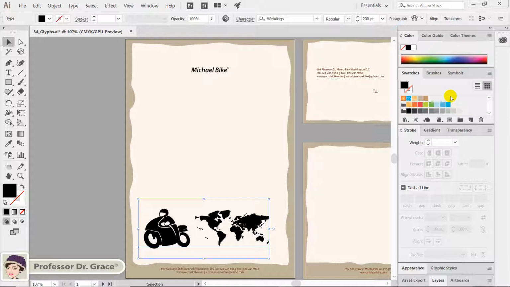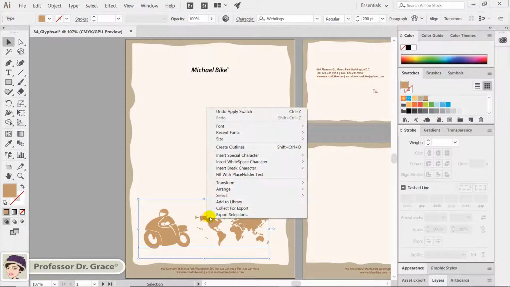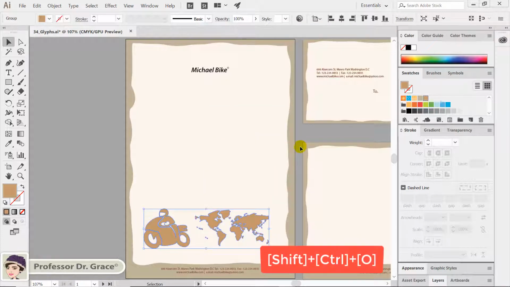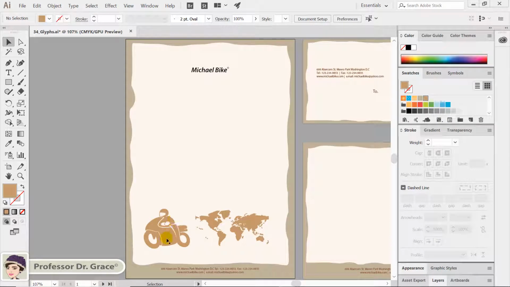In the swatches panel, select the gold color. With the glyphs selected, right-click and select Create Outlines, or press the shortcut key Shift-Ctrl-O to convert the glyphs to paths. Glyphs converted to paths are efficient because you can modify the shape at any time using the Direct Selection tool.